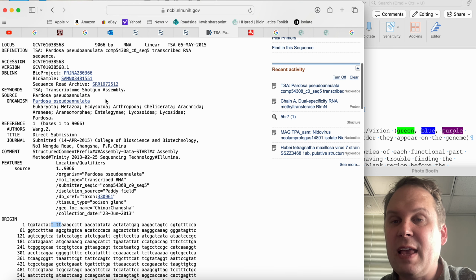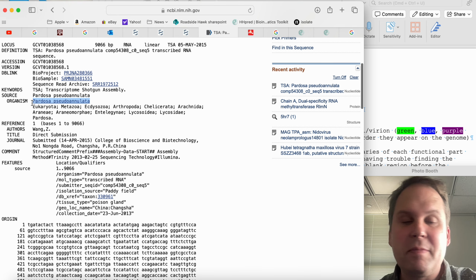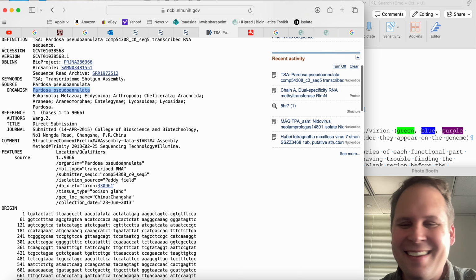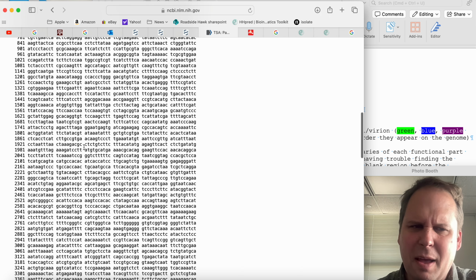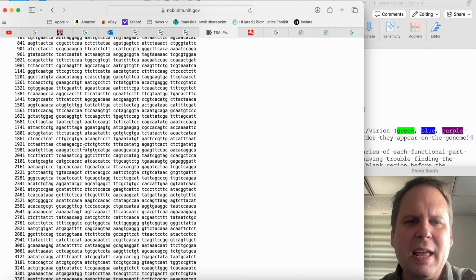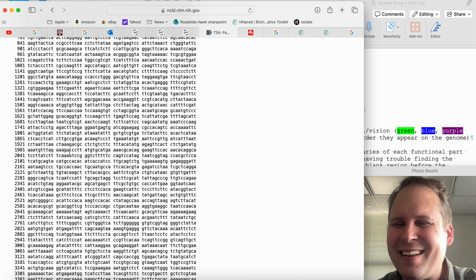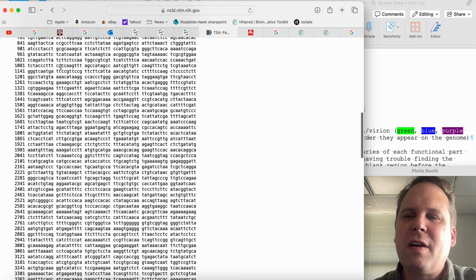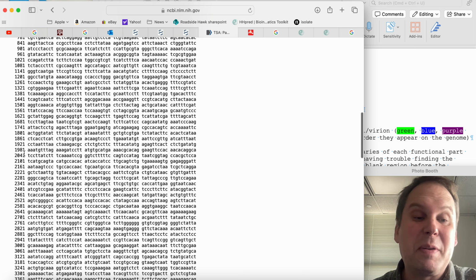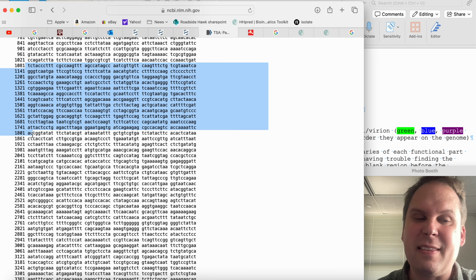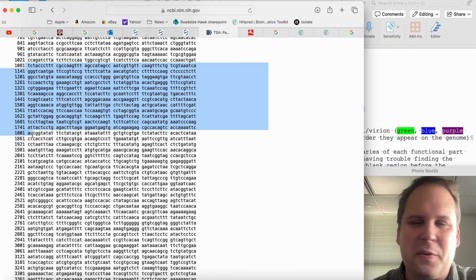Here once again, it's going to tell you what kind of spider this came from. So mine's from a Pardosa pseudoannulata spider. Super neat. And yours may not be from a spider. Yours may be from a fish or a plant or whatever. But Google it. Figure out what it is. Learn a little biology. What you've got here are the nucleotides, and they have a bunch of numbers in between. If you try and copy that, it copies the numbers too, and the spaces, and gross.